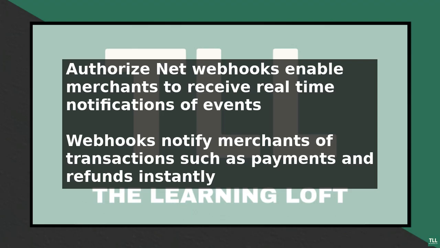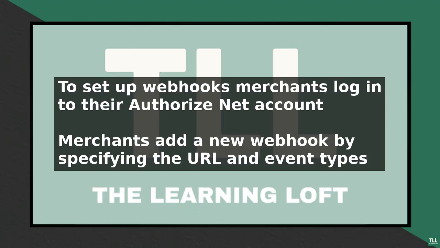Setting up webhooks. To set up webhooks you need to log in to your Authorize Net account and navigate to the Webhooks section. Here you can add a new webhook by specifying the URL where you want to receive the notifications and selecting the types of events you want to be notified about. You can choose from a variety of events such as payment authorizations, refunds, and chargebacks.